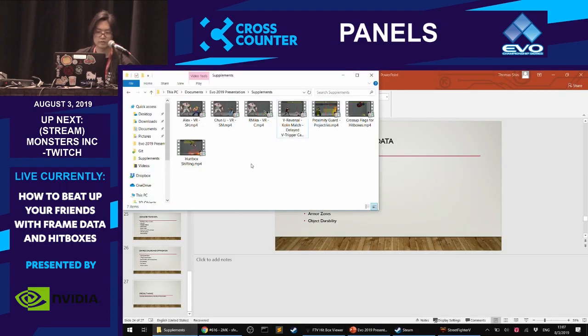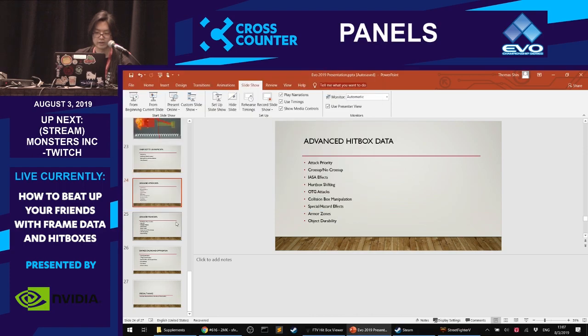Did I have one more thing for this? No, it doesn't look like it did. Okay, so that was all the supplemental stuff that I had. There's just not enough time to go over everything that I wanted to do. Object durability. I don't know if you know this. I'll just talk about this real fast.